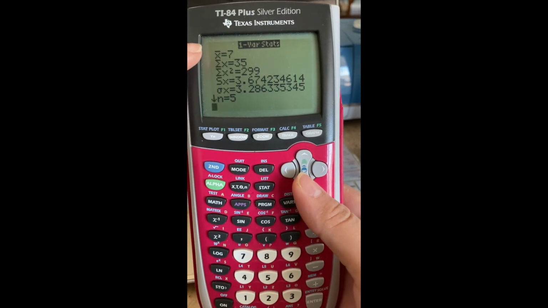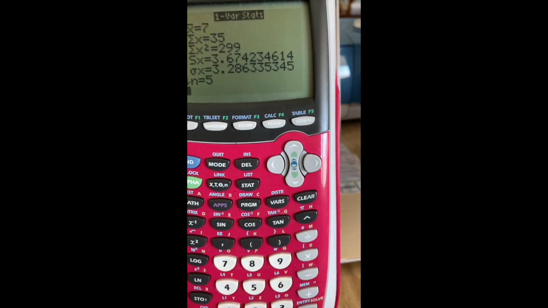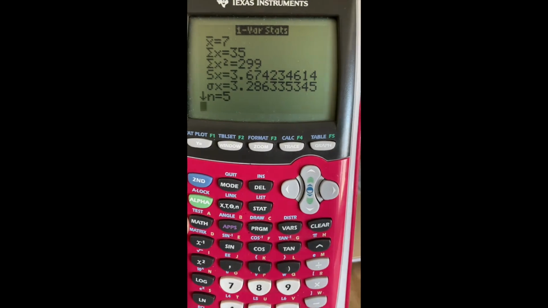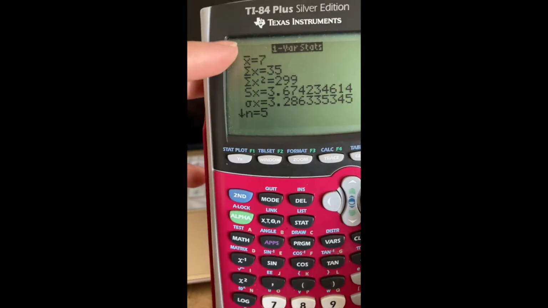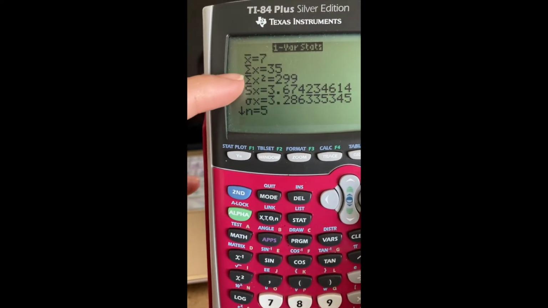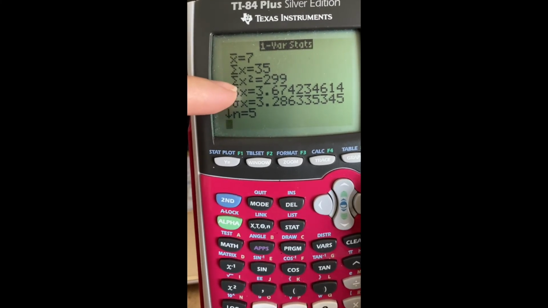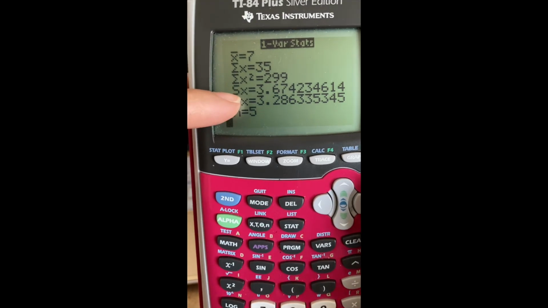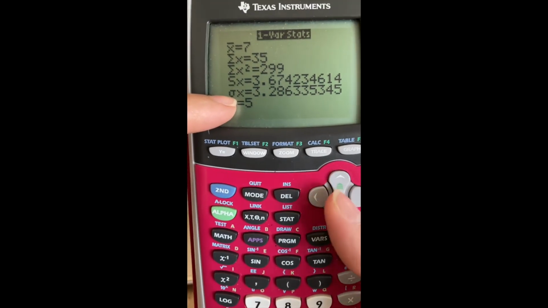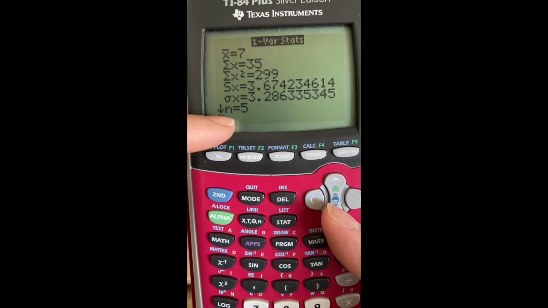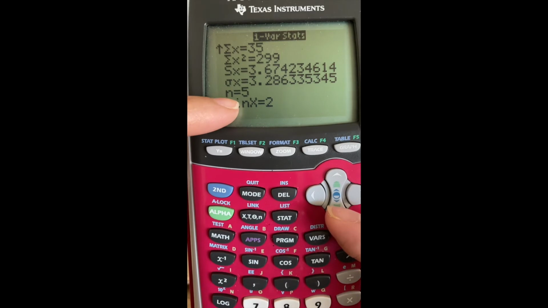So we have this list, and I'm gonna go through these really quickly. This list corresponds to a variety of statistics that you do need to know, and I will try to type this up for you guys. So X bar is the mean, okay? This is the sum of our data items. This is the sum of our data items squared. This is the standard deviation of the sample. This is the standard deviation of the population. This represents the number of data items we have. So in this case, I typed in 5 values, 5 data items.